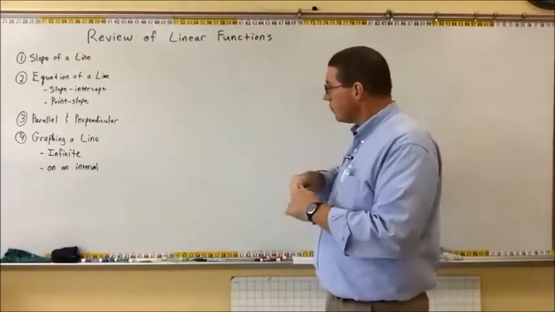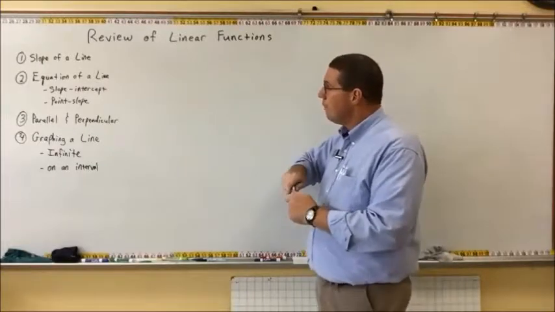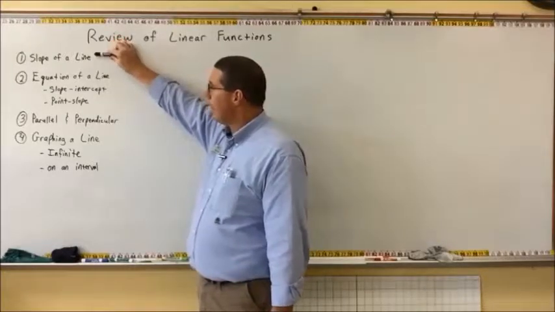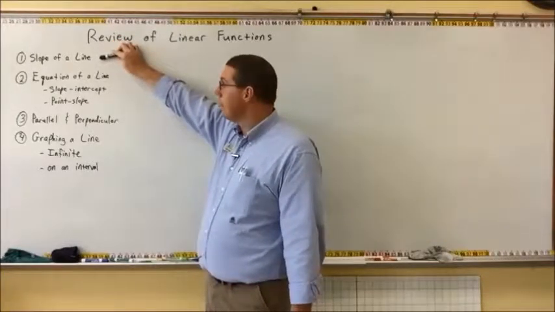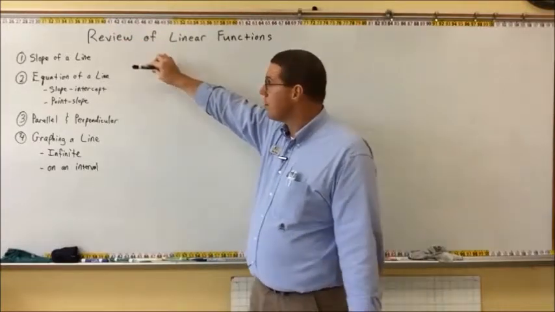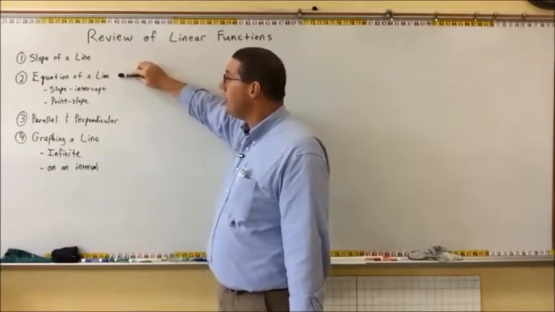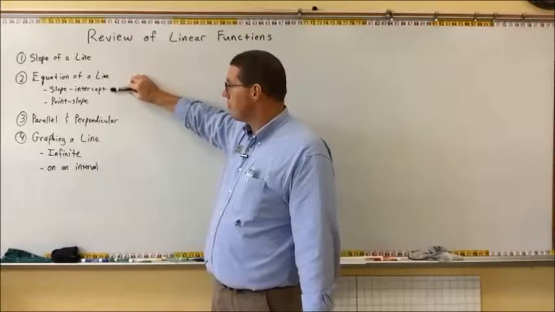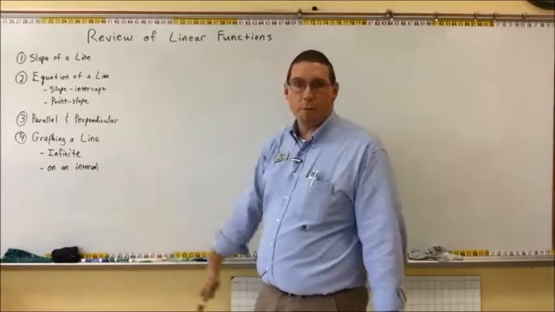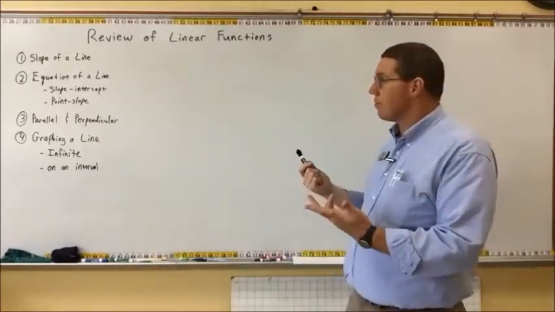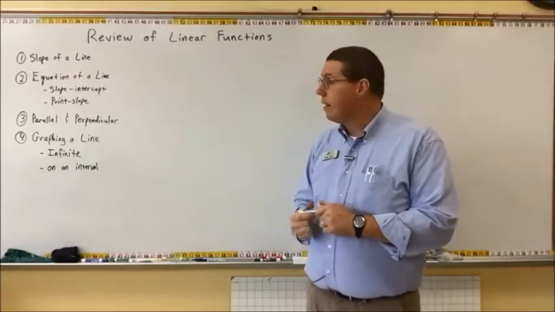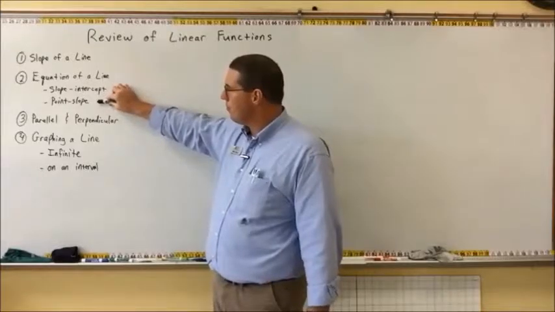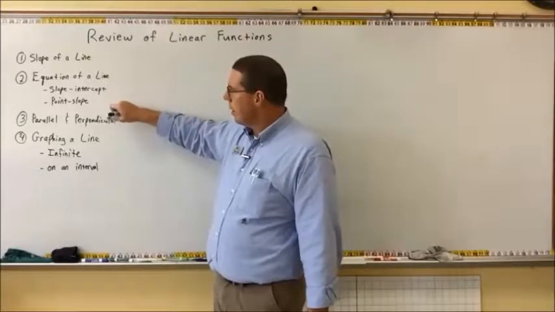And so what I'm going to do here is review 4 basic subjects within linear functions. We're going to review how to identify the slope of a line that runs between 2 points, how to identify the equation of a line in 2 forms. We're going to go over slope-intercept form and point-slope form. There's probably a couple other forms. There's standard form, but I'm not going to do that in this particular video. But if you can understand slope-intercept form and point-slope form, then you're in really good shape.